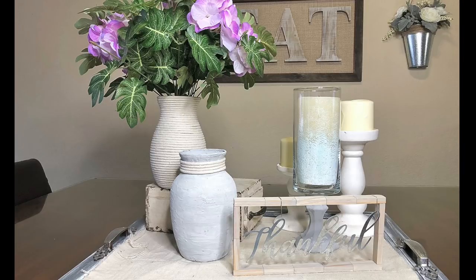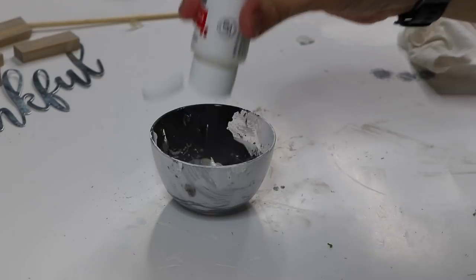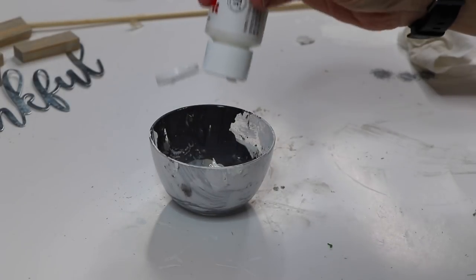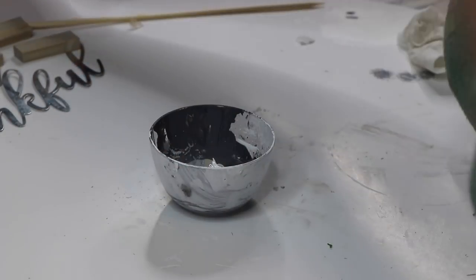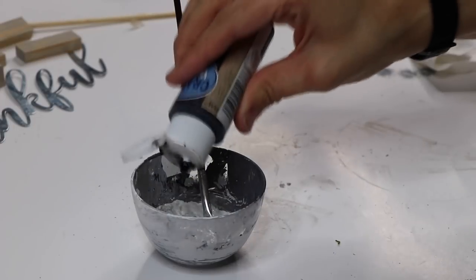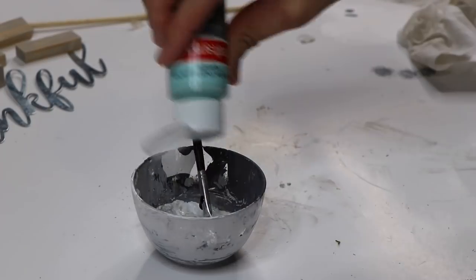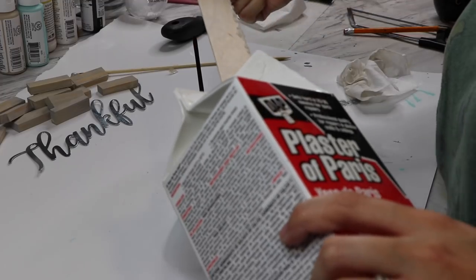So for today's video, this is gonna be super simple. These are just a few of the DIYs that I will be making. The first one, super simple, is this hurricane candle holder using a tall vase from Dollar Tree and also a glass candle holder. I wanted to give this sort of a stone look or a concrete look, so I'm mixing some white acrylic paint and then the tiniest bit of chalk paint. I literally put a drop or two in there, and then also this robin's egg blue, which is basically aqua, and then also plaster of Paris.